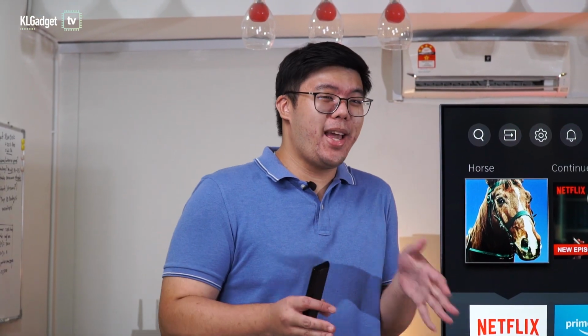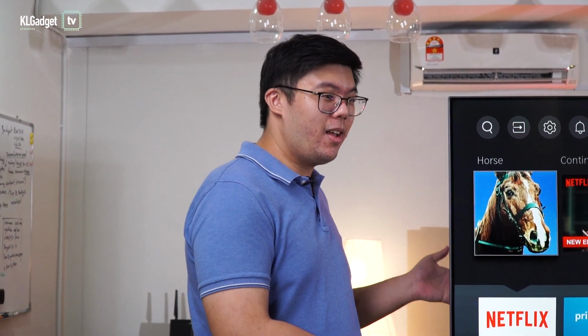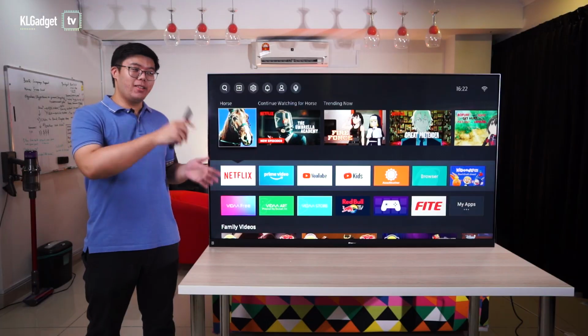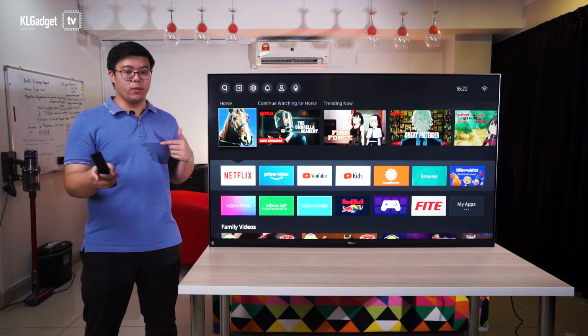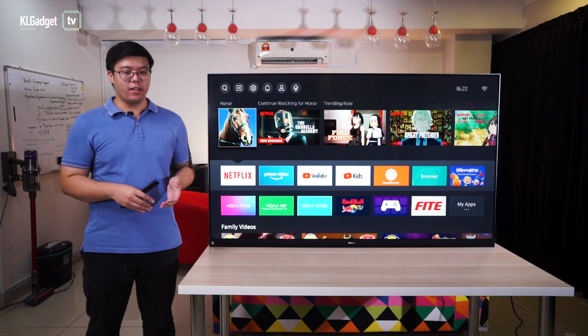So what other panels can you go for? Well, you can go for an OLED panel, but for a similar size, which is also 4K, this only costs a fraction of an OLED panel, 65-inch model, which costs at least 8,000 ringgit the last time I checked.